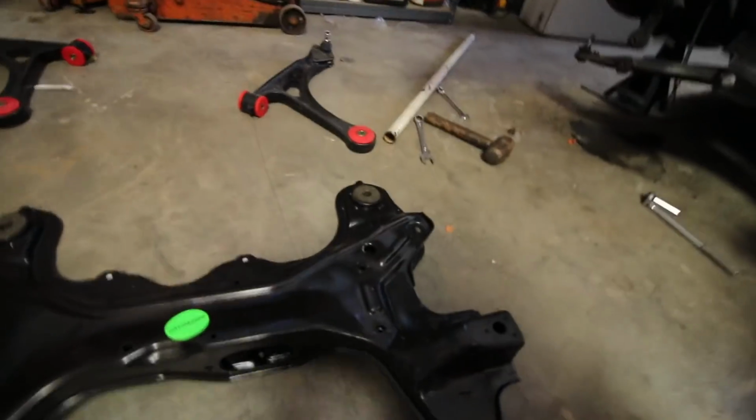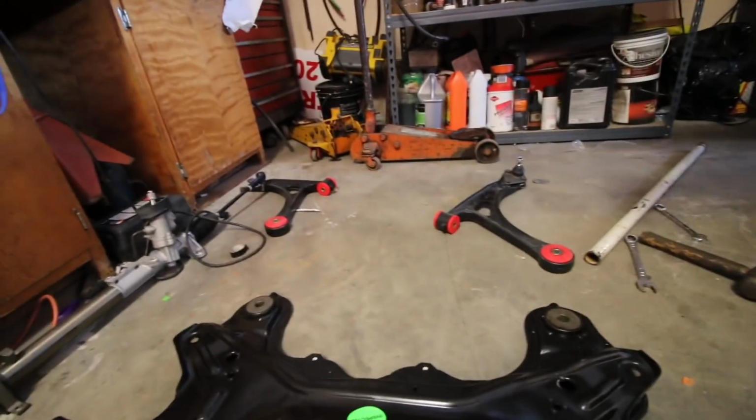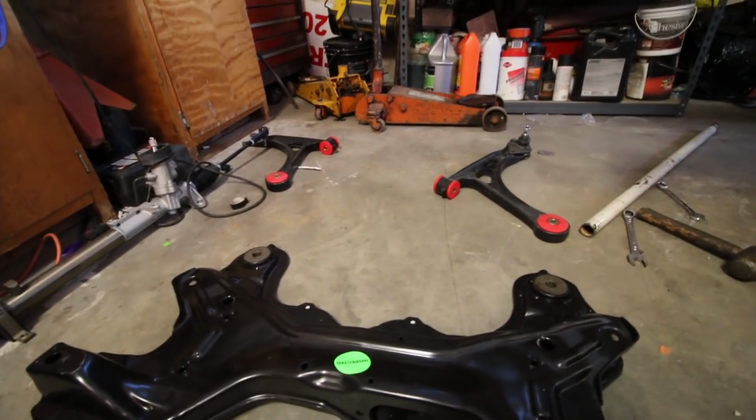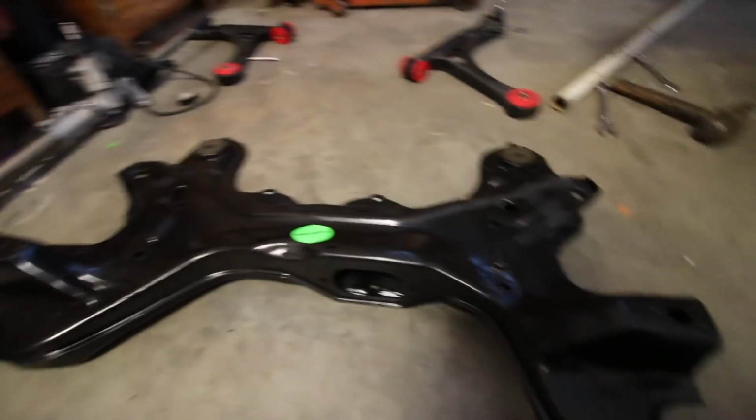I can't actually put the subframe in today, unfortunately. I'm still waiting on the solid subframe bushings that go here. It'd be stupid to put it in and then need to put the bushings in, so I'm just gonna wait. Let me just double check this subframe and slide in the control arms on each side, because if they don't go in easy, or if they don't go in at all like the last ones didn't, then it's gonna have to go back. But so far everything's looking good.